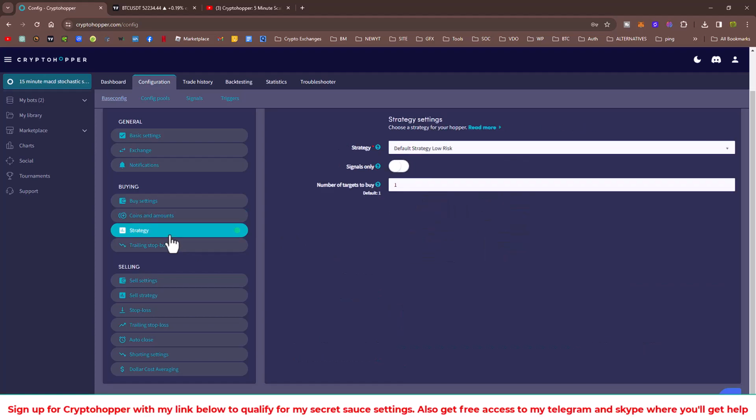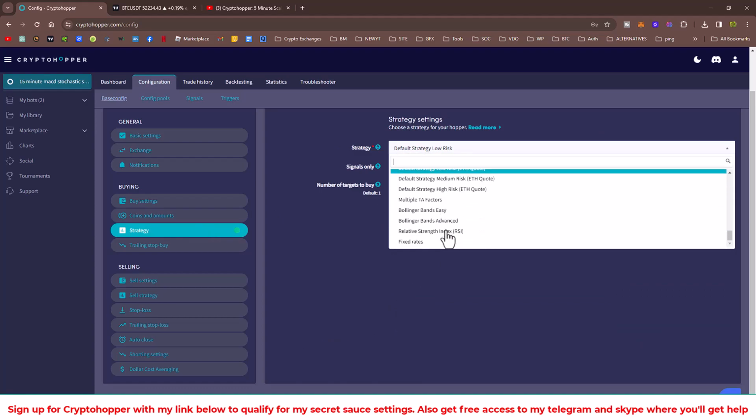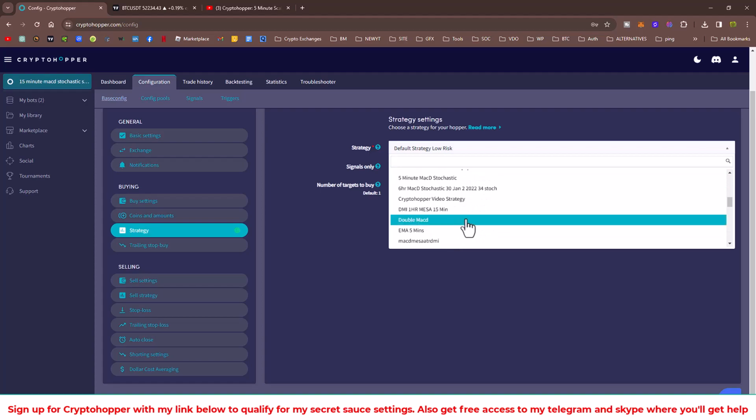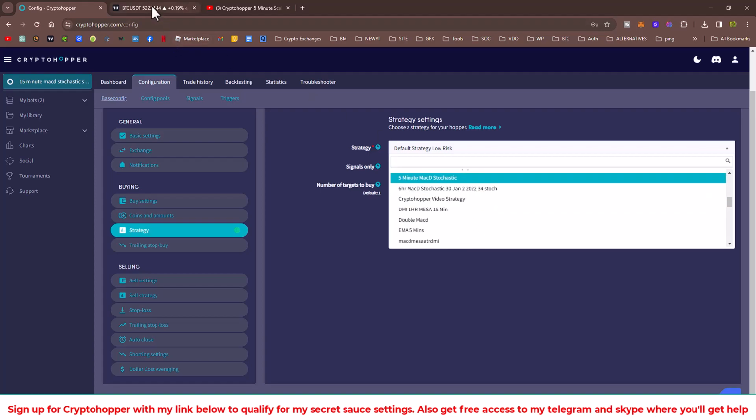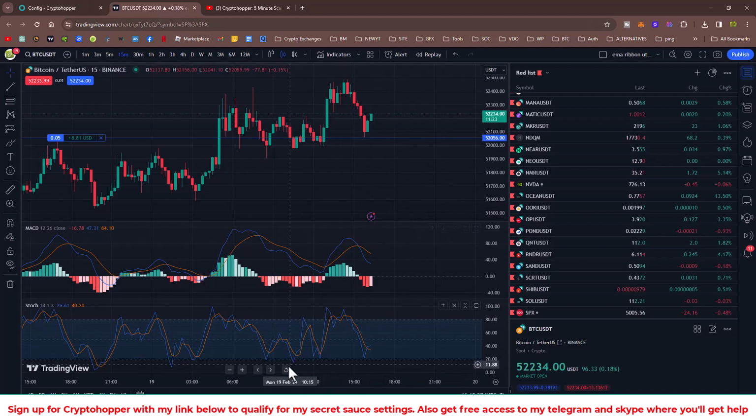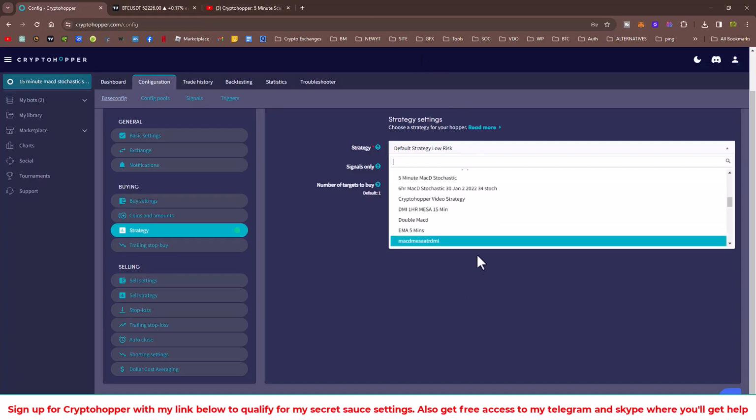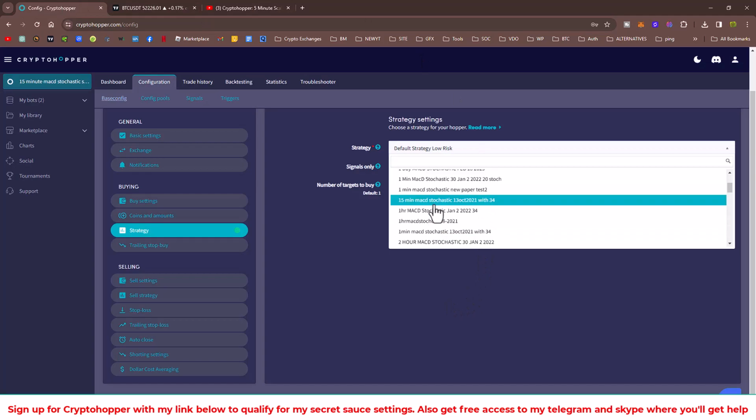Alright, now the strategy. So we're going to use this time the 15-minute scalping strategy based upon the MACD and the RSI, which I showed you earlier, which is basically when this blue line crosses up over the red line there, it's more bullish, looks like it's going to be going up, and the same on here as well when that crosses up above. Yeah, so 15-minute, I'll show you the settings for this one.